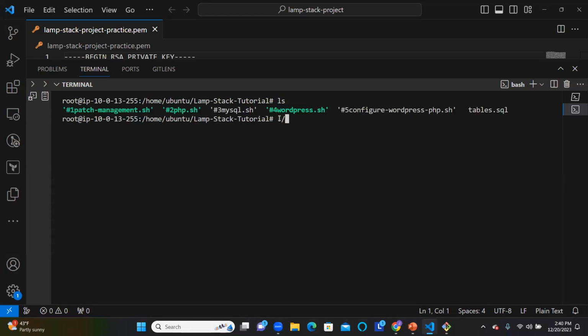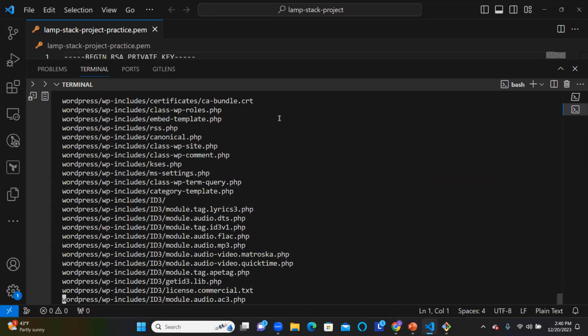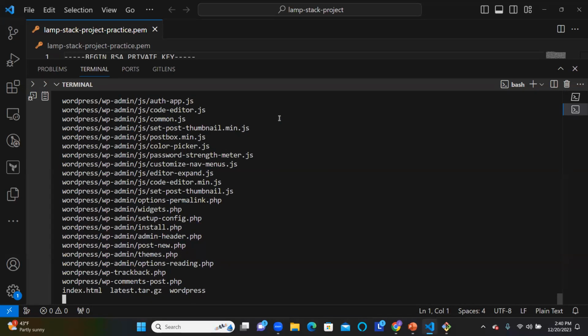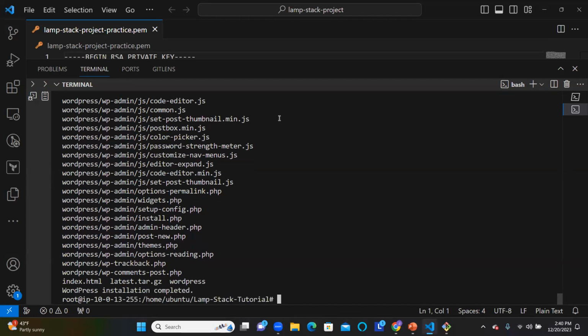Now we just need to run the script, which is ./ and the name of the script, and enter. And as you can see, it's just going to automate the whole process of installing, packaging the WordPress.